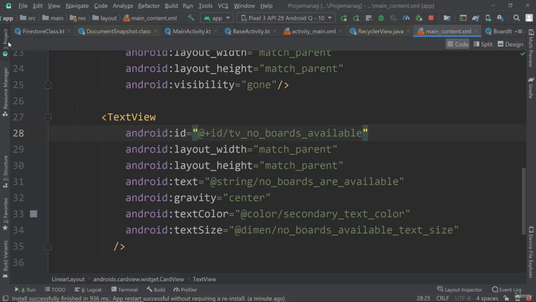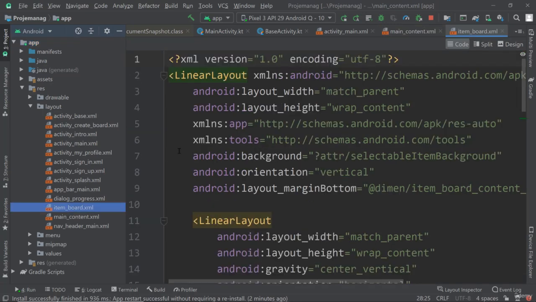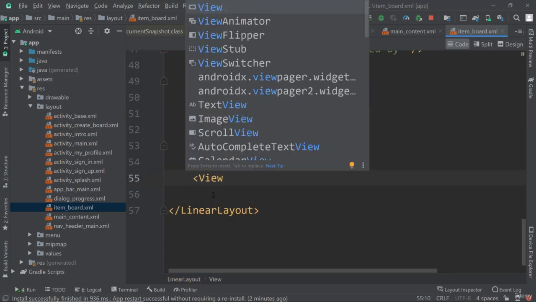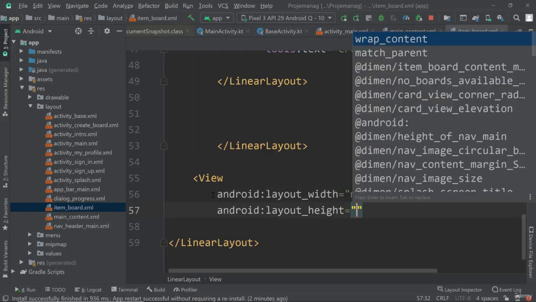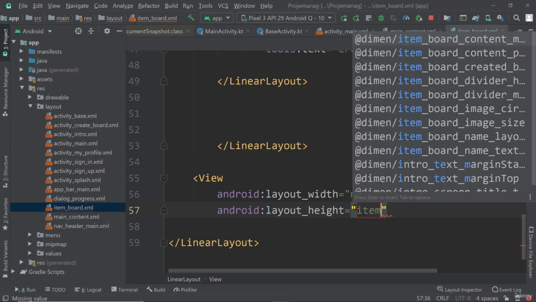So we should go back to our resources, and here we have the layout item board, and at the very bottom I want to add something. It's just inside of the last linear layout, which is just a little separator. All right, so width should be match parent and height will be the item board divider height.